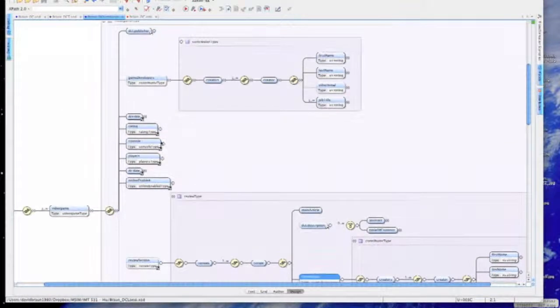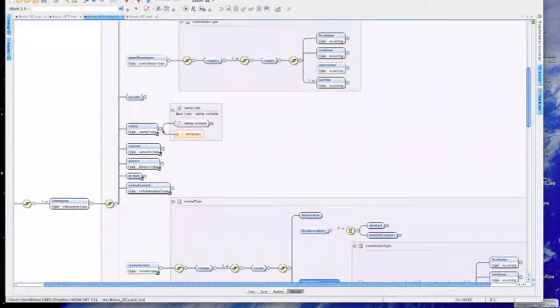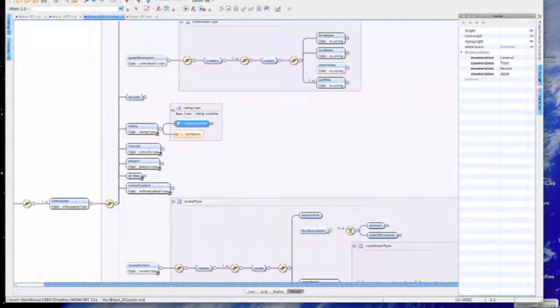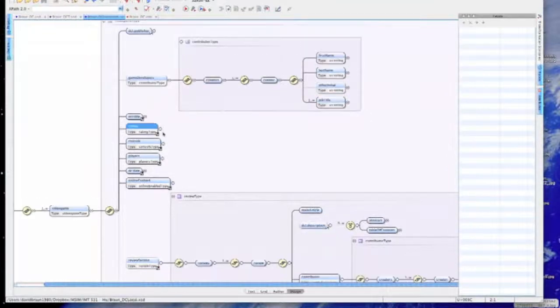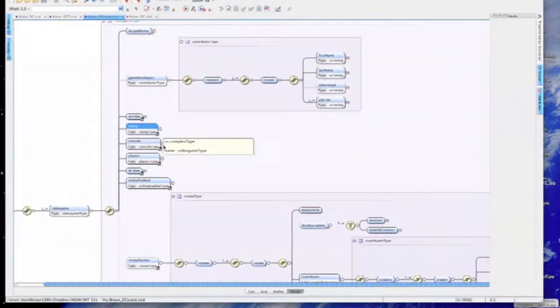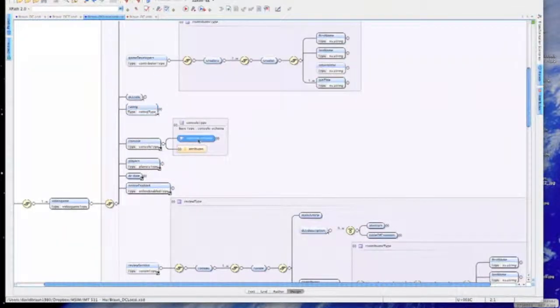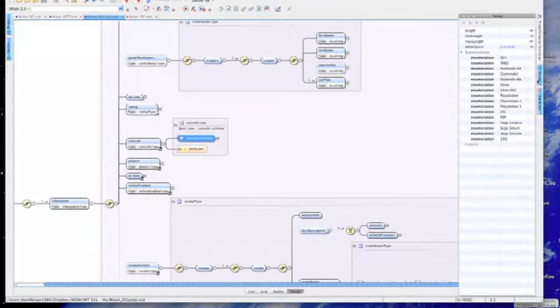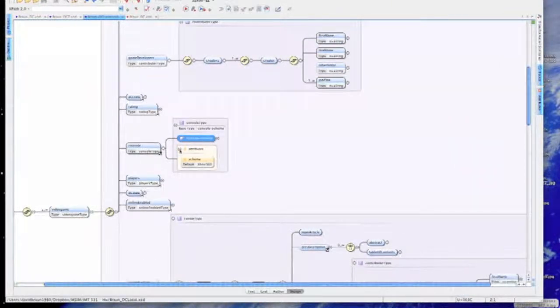Online enabled, console ratings, these are fairly standard ones. They each got a type associated with them. And if you look in facets, I actually drew all these out pretty well. So like this one is general, teen, mature, adult for the ratings for the video game. Console is kind of the same way. Click on console, go to facets, and you've got a whole bunch of video game consoles that you can choose from. And then the attributes there for default. So I have it as Xbox 360 right now.